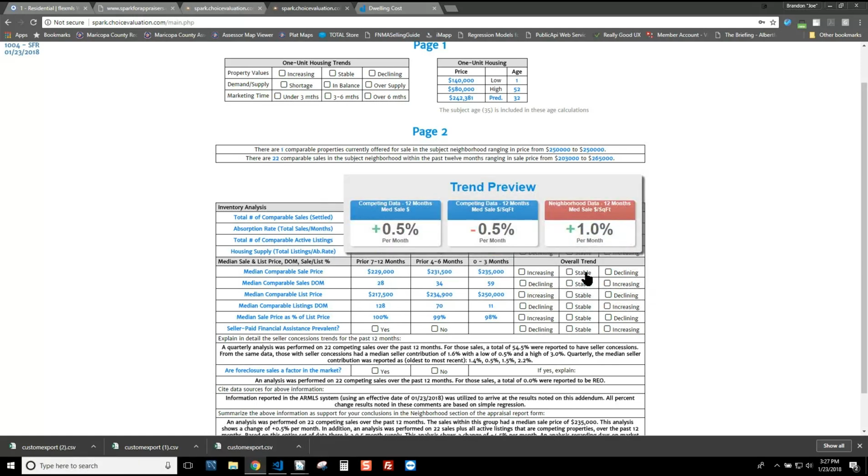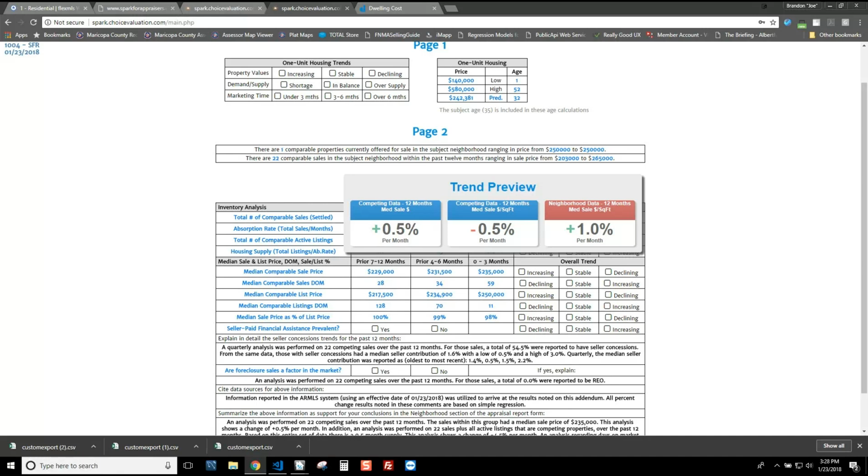It's looking at the past 12 months of data for that big data set, and it's looking at price per square foot. So basically that right card, the red one, and the middle one are analyzing the exact same information, but one is using competing data and one is using neighborhood data. And then the middle and the left one are looking at basically the exact same data, but the one on the left is median price, and the one on the right is price per square foot. So anyways, that's how I had it set up just for this presentation, but you can set it up to look at data however you want.